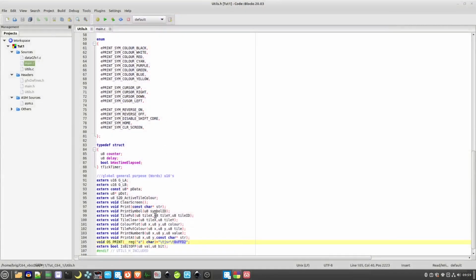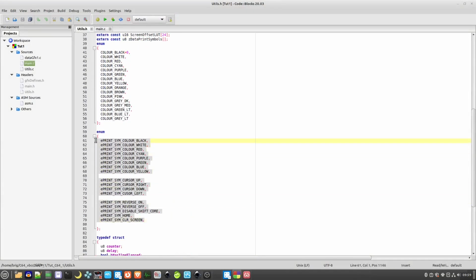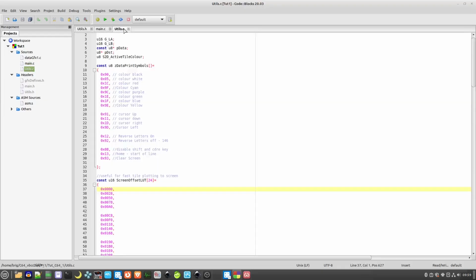Now to do this in our C code here, I have an array in here of useful symbols. So this one here is the clear screen symbol. This is 147 in decimal.